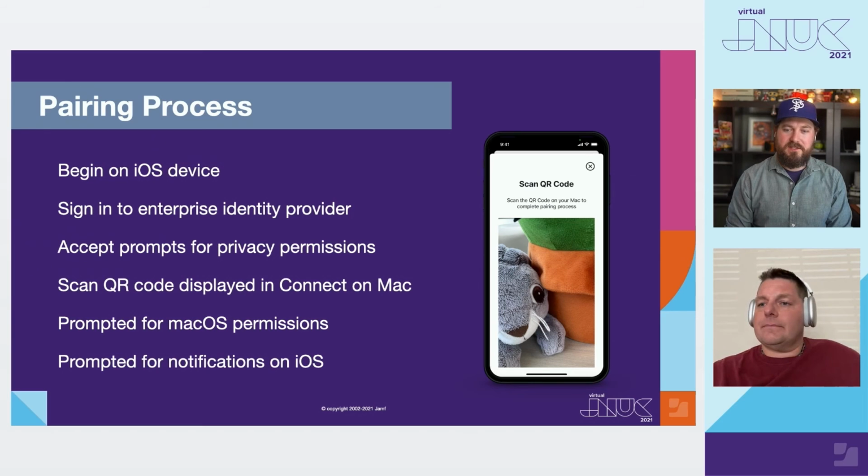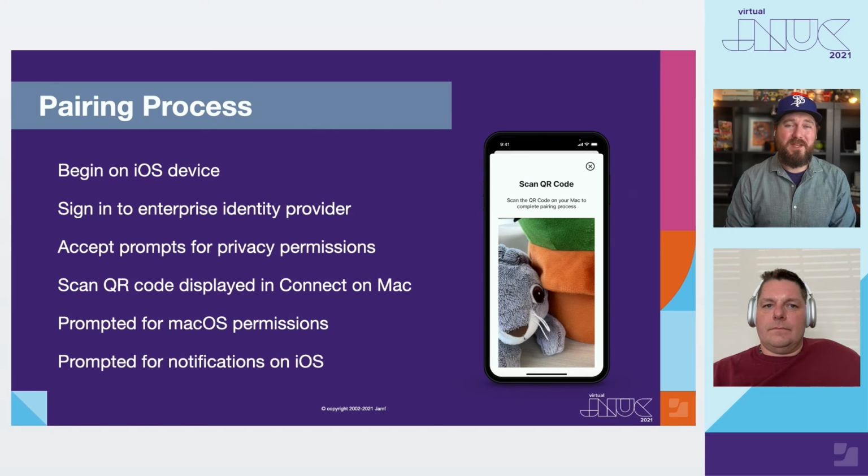Mike? On the phone side, it should be pretty quick because once the application is deployed to your iOS device, the user is just expected to be able to launch the application. And because of configurations that you've already deployed to your managed apps, they'll just be asked to sign into the identity provider that they already use every single day for their single sign-on purposes. So once they're signed into their account, the pairing process will allow them to go through the privacy prompts that are needed to go through the rest of the process for pairing with your Mac.